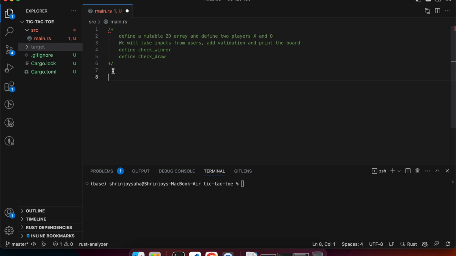Here I have initialized one cargo project. Now let's start with the main function. First, we will define a function that will take the inputs from the user.